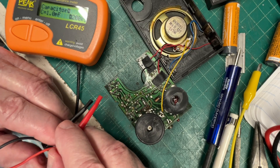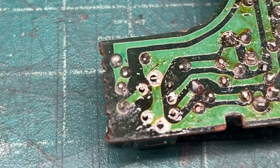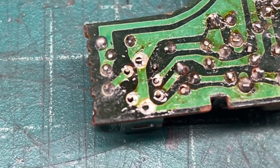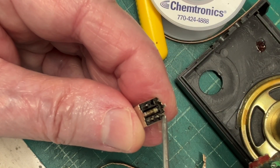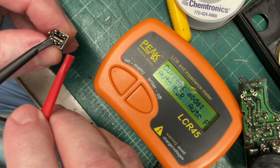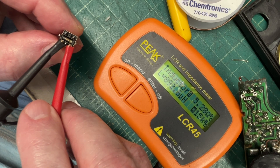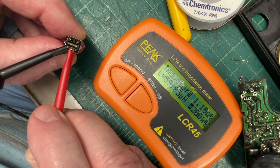I'm going to pull this out and check where the transformer is resonating using my little tester that I built. I'll bring you guys back after I get this thing out. I may have to heat the transformer one more time to get it out of circuit. All right, there we have it — the primary side and the secondary side. Let me get the meter turned on and recheck the inductance on the primary out of circuit. We're about 892 microhenries, and back to the center tap location: 5983 microhenries.